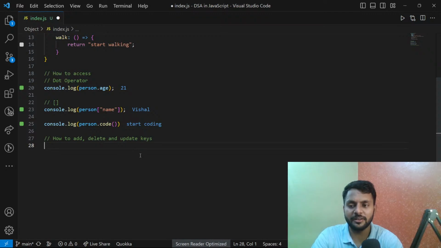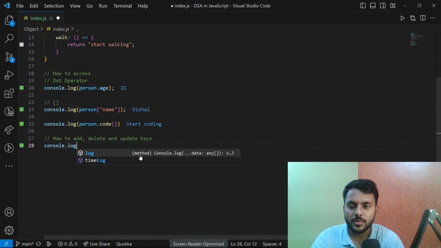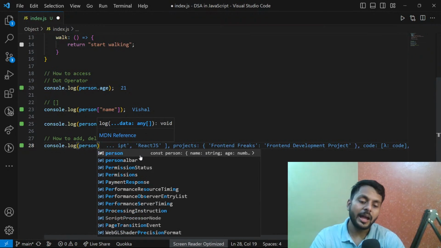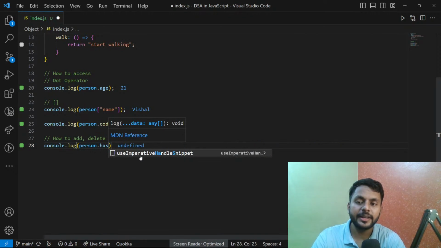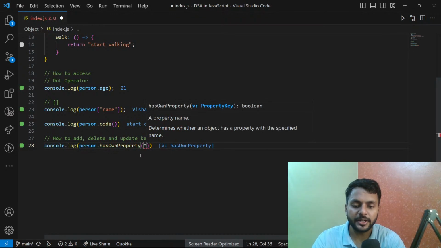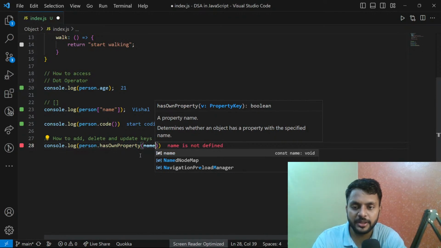There are several ways, but the very first way is console.log, and here you write the object name person. After that you write dot and use the method hasOwnProperty. In this method you pass the key that you want to find in the object. Let's say I check if name is there or not.